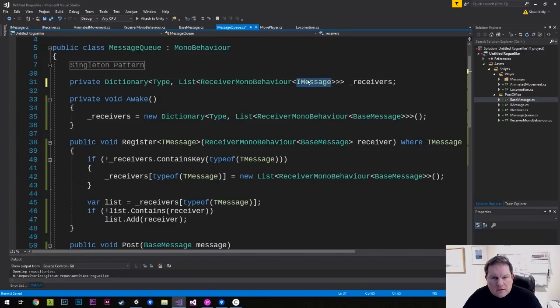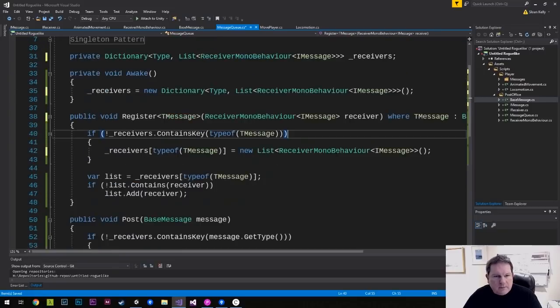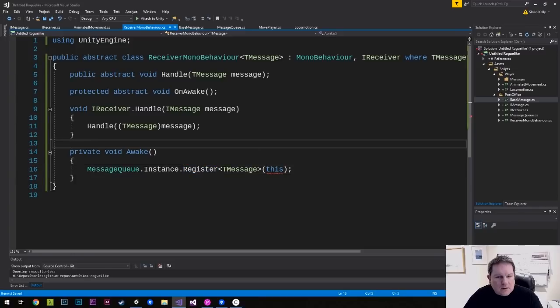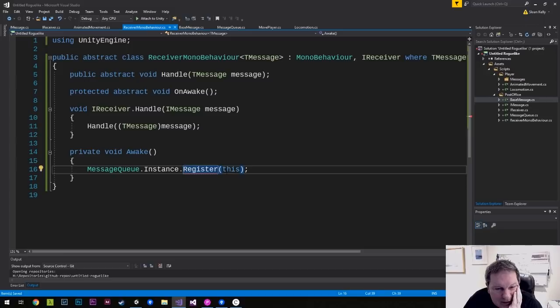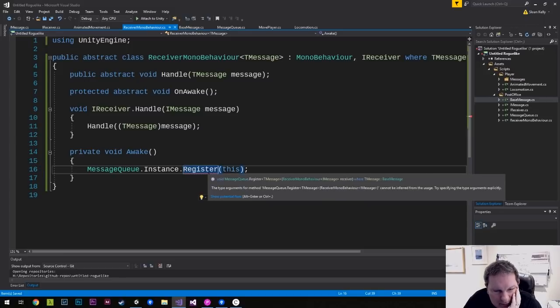I thought I figured out this didn't like that. Okay, now it's happy. Stupid thing. IMessage this, and then that's just going to be that. What? Oh, generics. The type argument for this method cannot be inferred from usage. Try specifying the type arguments.